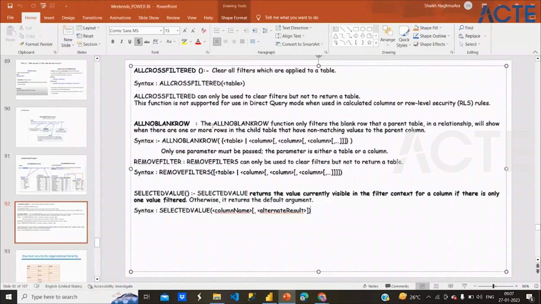Just give me a second. The ALLNOBLANKROW function only filters the blank row that a parent table in a relationship has, when there are one or more rows in the child table that have not matched the parent.